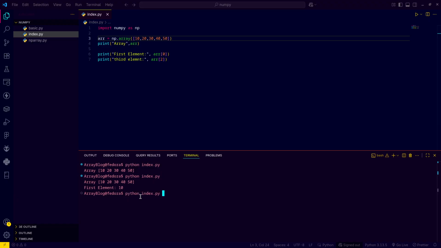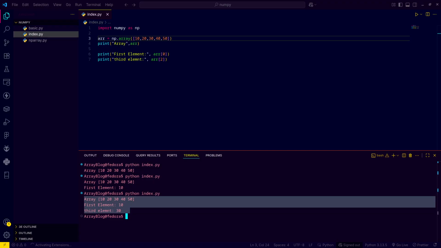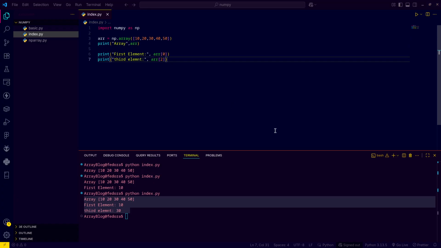So let's run it and we'll see. The third element is 30, right? So in NumPy, indexing starts from 0, just like a Python list, and you can access elements by their index position.